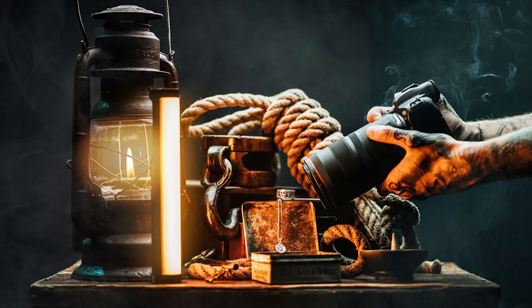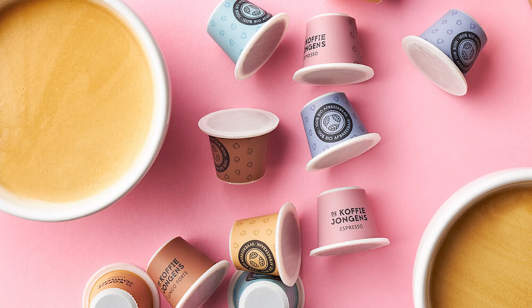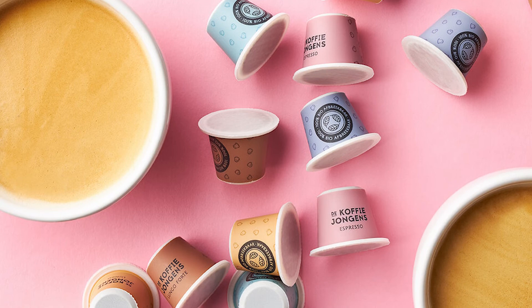Nail the background. Although it's ideal for photographers to shoot against a white background, sometimes that isn't always possible. In these cases, using a ring light gives you more flexibility in the shoot. Digital marketers often prefer shots with white backgrounds since it's much easier to cut out the product in post-production.